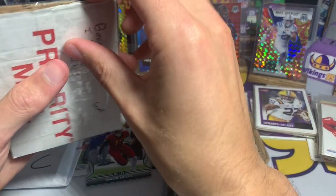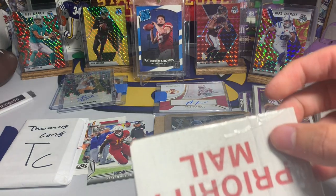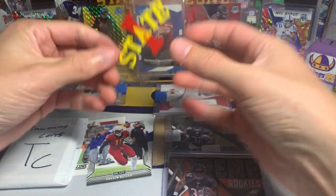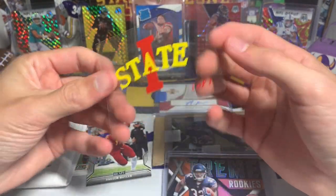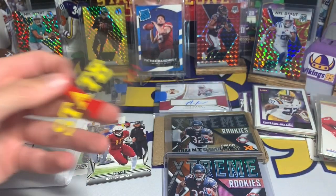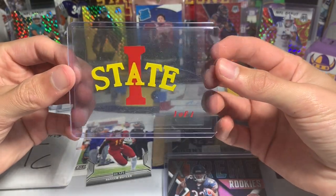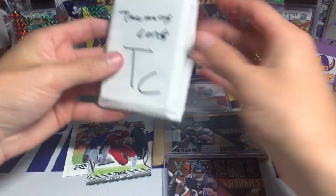He used a lot of tape! I'll get my little handy dandy knife out off screen so I don't damage anything. Here we go — oh look at that! That is actually really cool, it's an Iowa State one-of-one and I don't know how he made that but that is pretty sweet. I'm gonna go ahead and sleeve it and top load it because you guys know I love the custom stuff. Iowa State 1 of 1 right here — thank you Jacob I appreciate that!